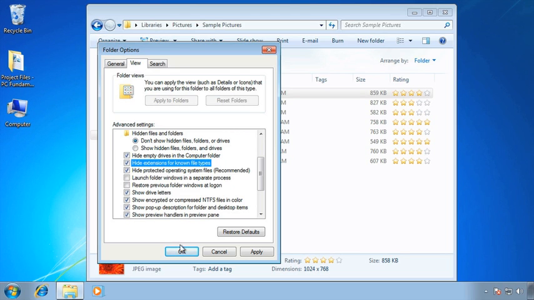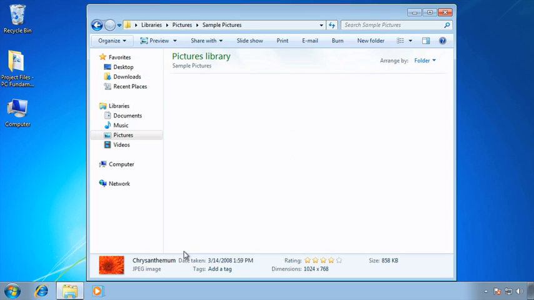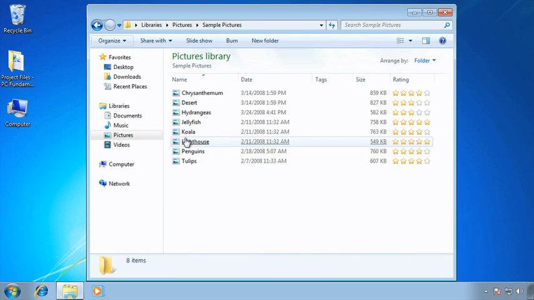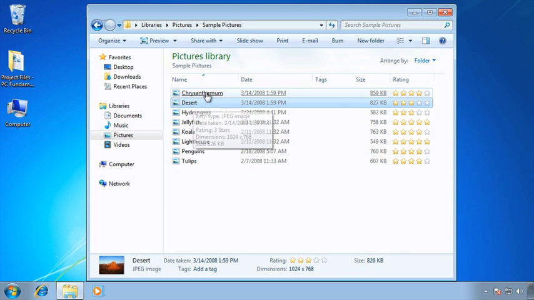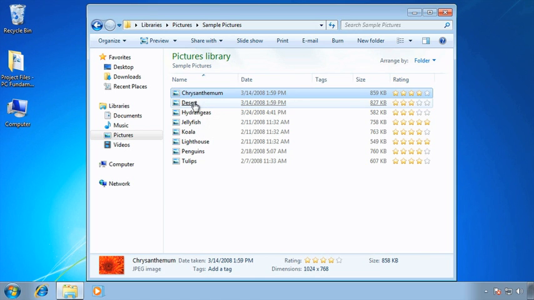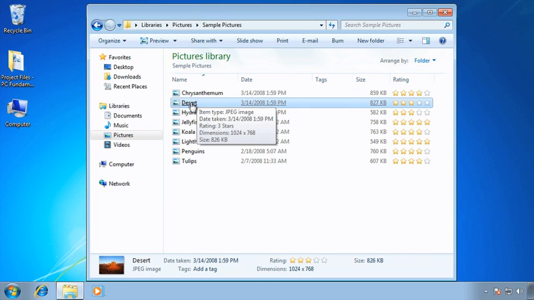All right, with that said, remember the main thing that I changed is single-click access. I'm going to say OK. And now I want you to notice that when I pause over any one of my files, it now looks like a hyperlink, and it gets the little linking finger. By simply pausing over it, I select it. I'm not actually clicking. And if I actually click on it, it will open the file.